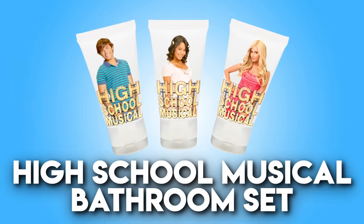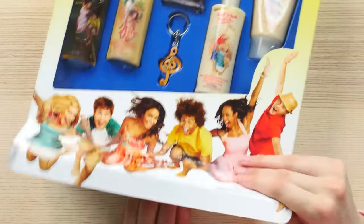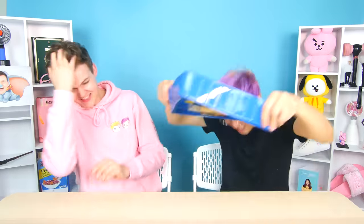We're gonna move on to the next product, which is this almost 20-year-old High School Musical beauty kit. That movie came out a long time ago. It's got all the members — we got Sharpay. It's got High School Musical body lotion, body wash. Can you even get it out? Don't break it. Okay, I'm gonna hold it up — hit it. You baited me into that! Okay, we got it out — this is perfume. Wow, that actually smells pretty good for being 20 years old.